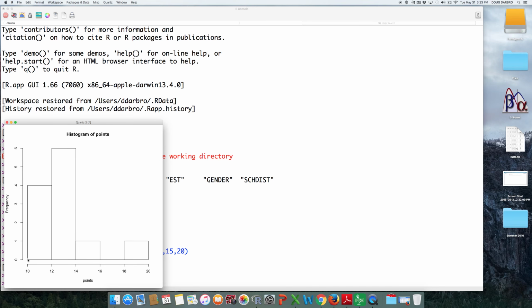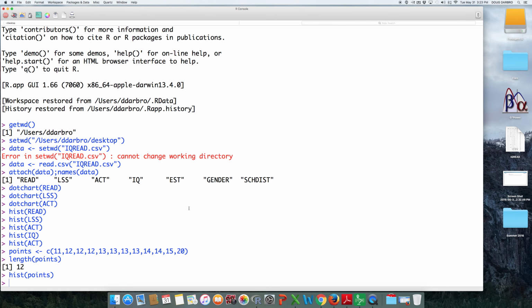It goes from 10 up to 12, including 12, and this goes 12 up to 14, including 14. So that's tricky stuff there, just depending on the technology.